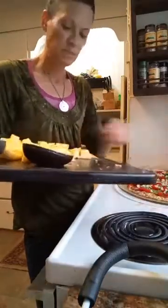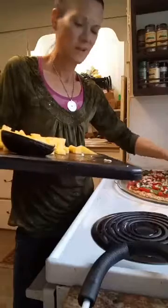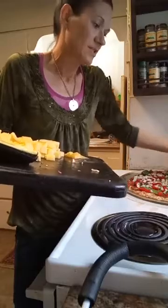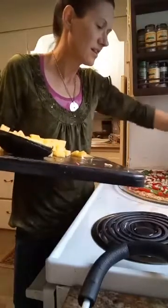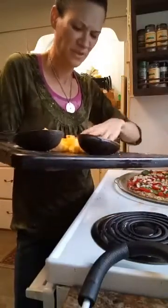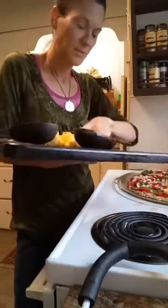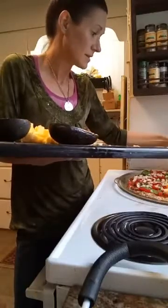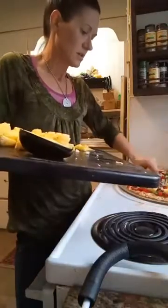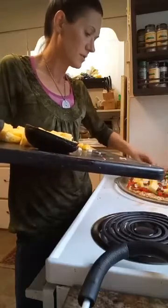Really, really helped. This pineapple's fresh, that I cut. You don't have to; if you want to use it canned, you can, just drain it. I just choose to use more fresh ingredients. With a lot of canned ingredients, I guess there's some sort of stuff they spray in it. I don't know if it's a plastic, but supposedly there's the hormones. And this tomato sauce, I've been using it up out of my food storage, but I've been looking for healthier alternatives to bottled or canned.